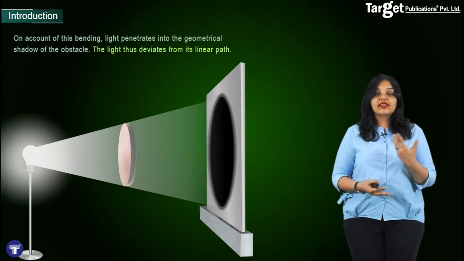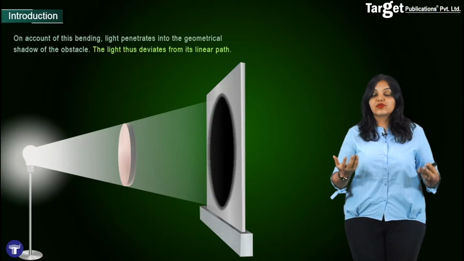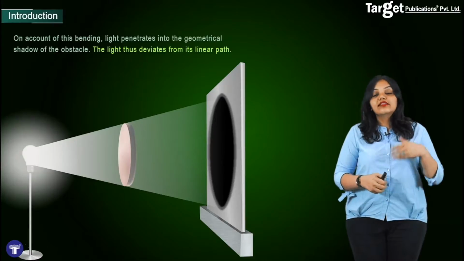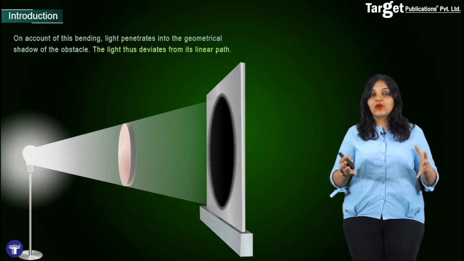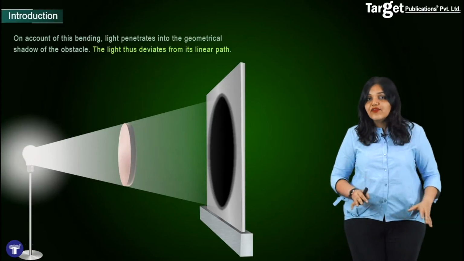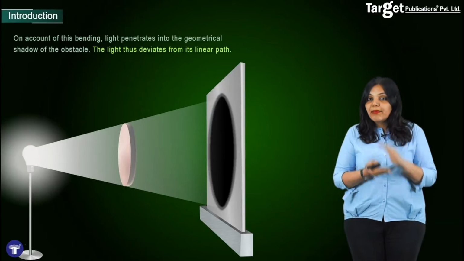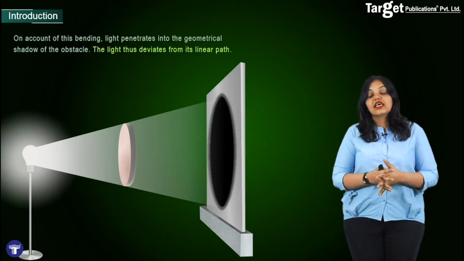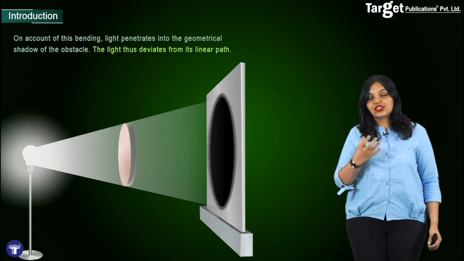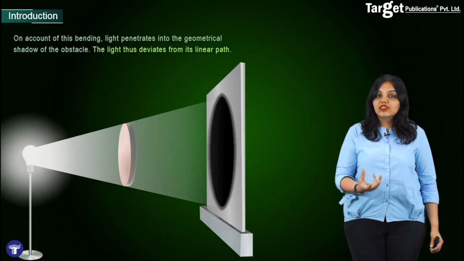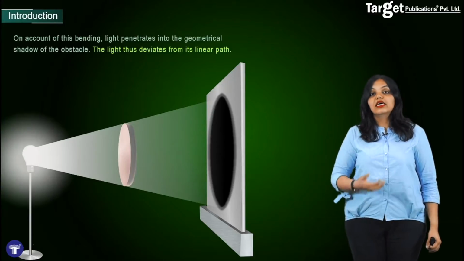The answer is that ray optics is valid in cases where the wavelength of light is negligible as compared to the objects which we are considering. And therefore, in the cases of ray optics, all the things that we were considering like mirrors and lenses, all of them were very big as compared to the wavelength of light. And in such cases, you can safely assume that light is traveling in a straight line. But when you start looking at objects whose sizes are comparable to the wavelength of light, then in that case, effects like diffraction become prominent. And therefore, when we are discussing diffraction in this chapter, everything that the light is going to encounter has a size which is comparable to the wavelength of light. Only then the diffraction effects really become substantial.